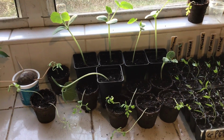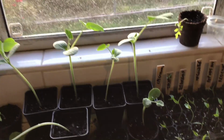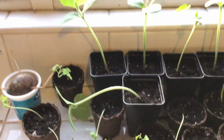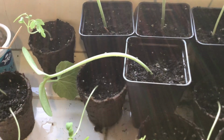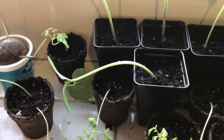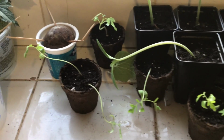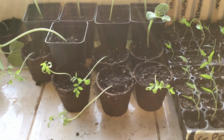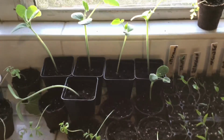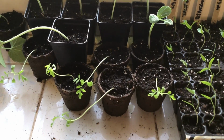I've now repotted some of these tomatoes and squash seedlings. Squash seedlings seem to go pretty well. This one's gone all droopy for some reason. It's still turgid, so I don't think it's terminal. I don't know really why it flopped over. Same happened with these tomatoes. When I potted them, they didn't have such extensive roots as the squash. Maybe I've repotted them a little bit early. They do seem to be recovering a little bit.